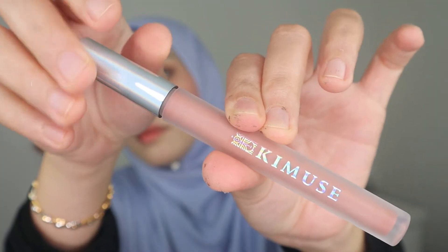Last but not least — lipstick. This is one I didn't like from the very first try. This is from Kip Musée, a matte velvet lipstick in shade number three. Color-wise it's beautiful actually, but the texture is not good — it cracks my lips, it's patchy, and the smell is horrible.